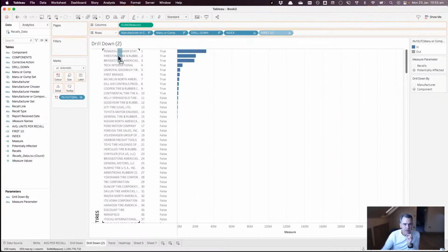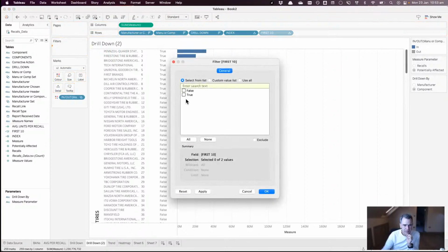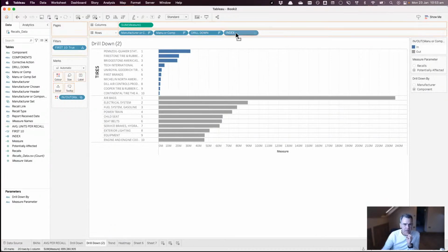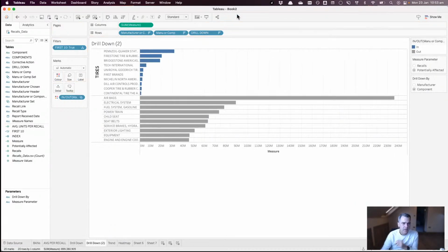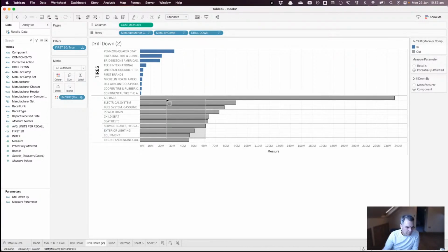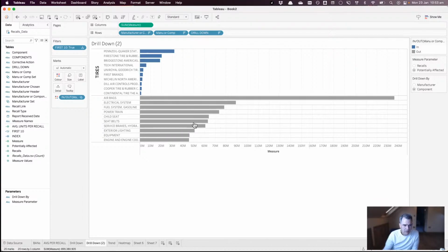Okay, so now if I filter to just the trues, and now I can get rid of that. Okay, so now I'm seeing tires, and then this should be, how many records is this? This should be, so that's, wait, let me count these.